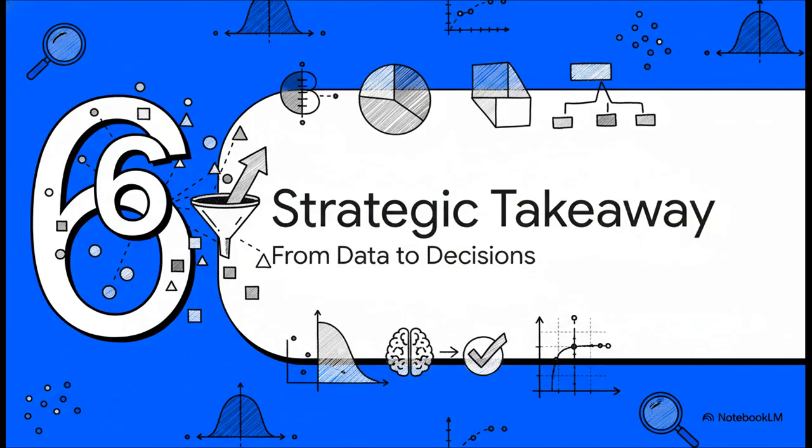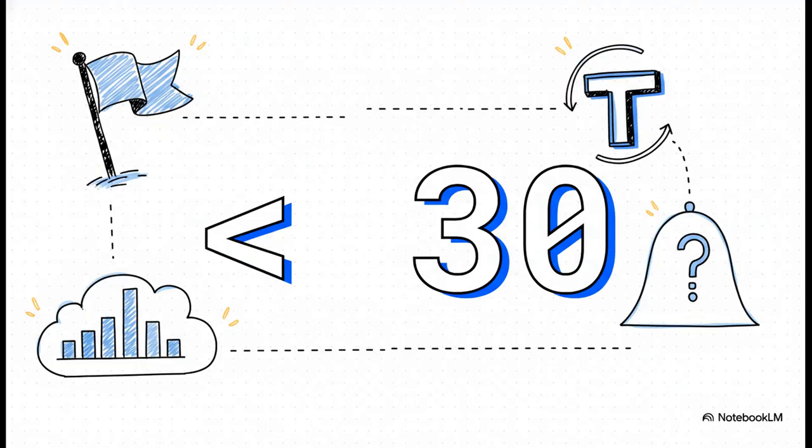Okay, we've gone through a lot. So let's boil it all down to the one single strategic takeaway you can put into practice tomorrow. If you remember one thing from this whole explainer, let it be this. The next time you see a data set with a sample size under 30 and you don't know the population standard deviation, a little flag should pop up in your brain. That is your trigger. That's the signal that you need to be reaching for the t-distribution.